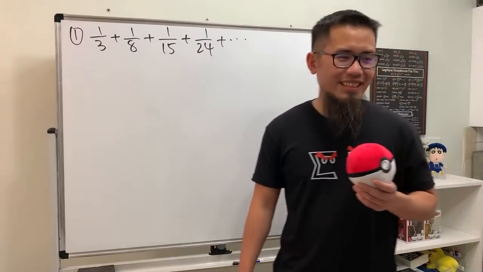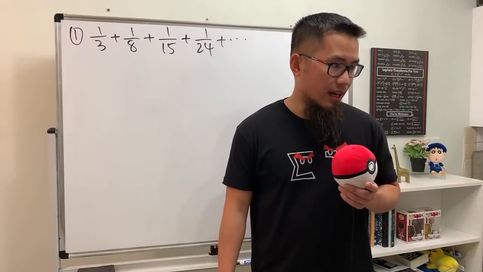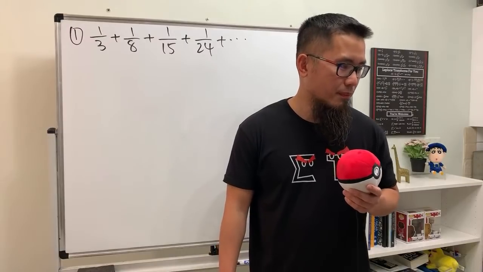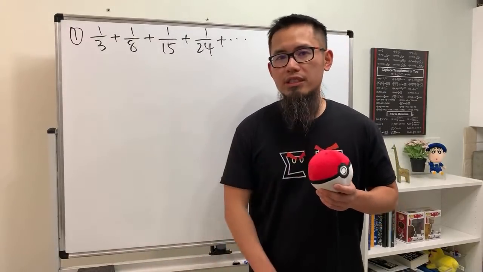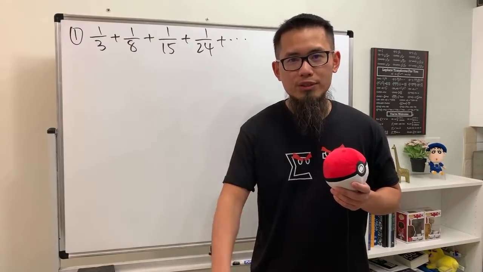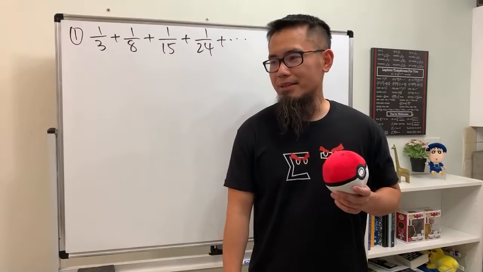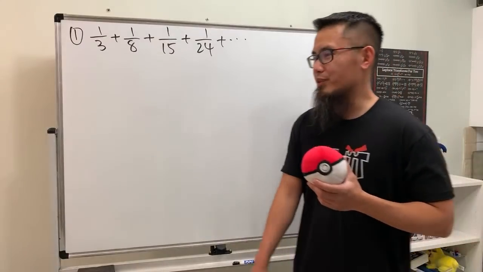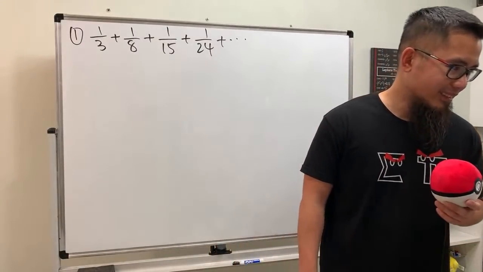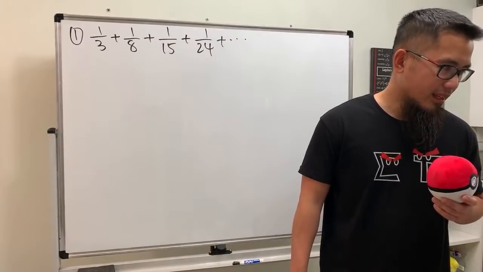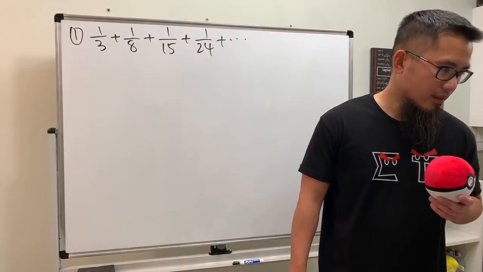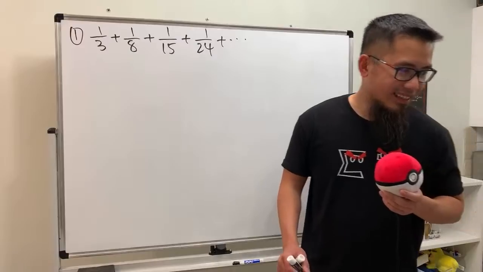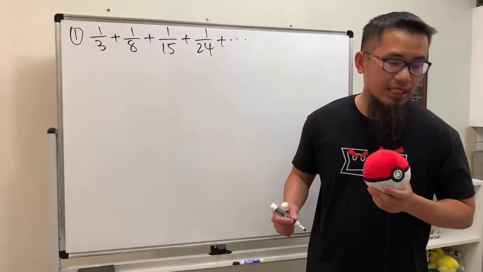So Lord Stevenson, you got it right, and it is a convergent series. But why? What's the reason for it? I actually did this one with my Calc 2 students yesterday, and I showed them 4 different ways to do it. It's kind of cool, but it's also not cool because you don't need to show all 4 ways for an infinite series if you are doing this question on the test. All right, so a lot of you got it right.